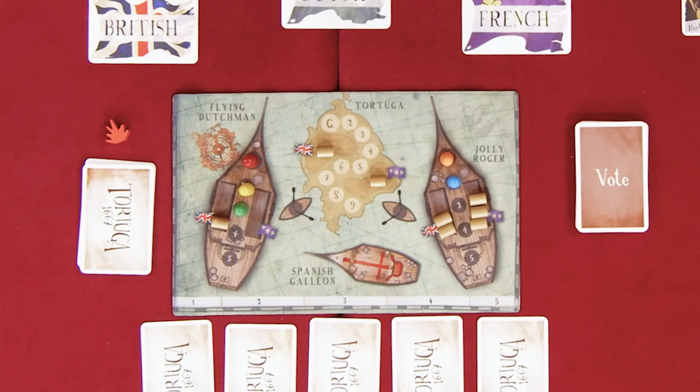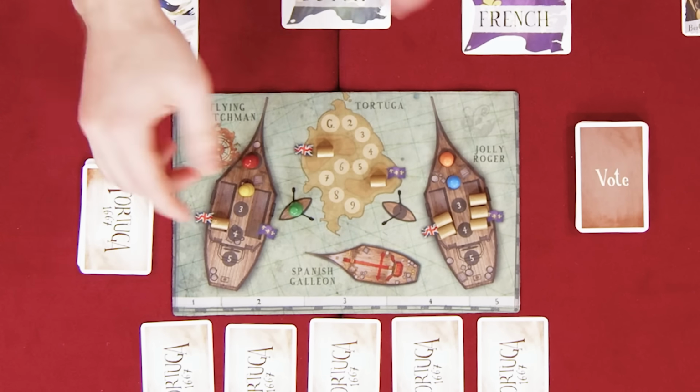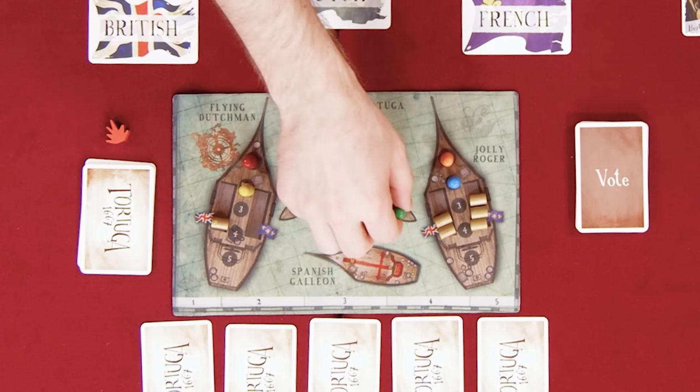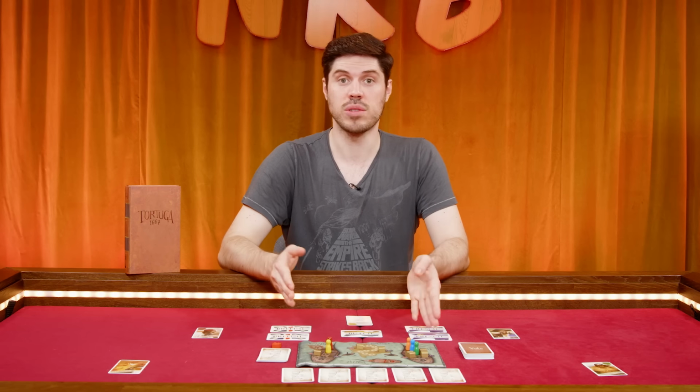And the final action that any player can do is move from their ship to a rowboat. Then on another turn, they can move from a rowboat to Tortuga, or from Tortuga to another rowboat, or another rowboat to another ship. It takes a long time to move around the board like that. It takes your entire turn just to move to the rowboat. But it is a way of getting around. That's something that anyone can do. Interact with these cards or move themselves via rowboat.